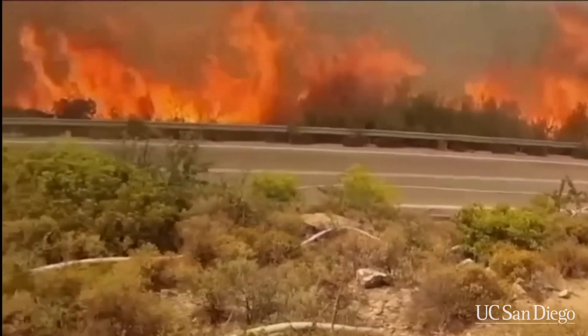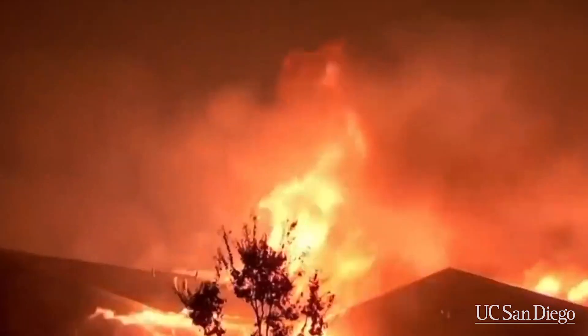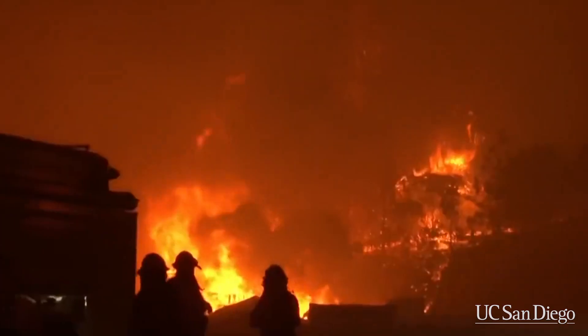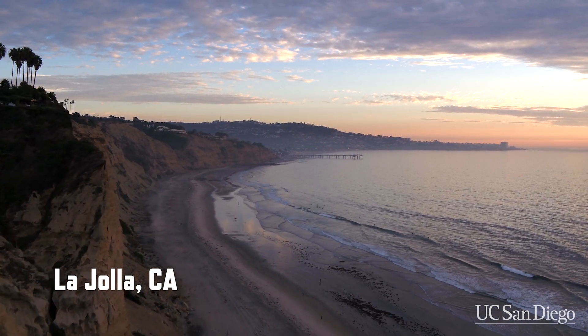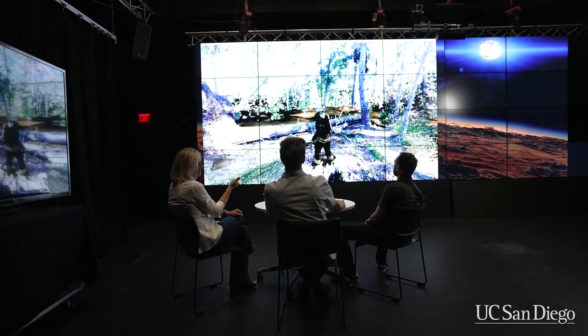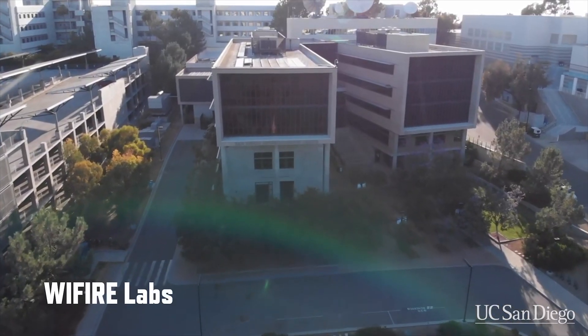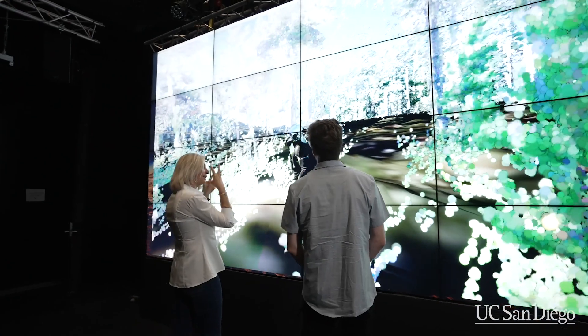Wildfires erupting across the islands of Maui and Hawaii, wind-driven wildfires on Greek islands, and in Northern California, the most destructive and deadliest fire in state history. Fire is a complex problem, and to solve such a complex problem you need cross-disciplinary, cross-sector partnerships. At UC San Diego, we have the perfect culture for this type of convergent thinking. Why Fire Lab works with the emergency management and fire science community to develop technologies to combat the megafires.